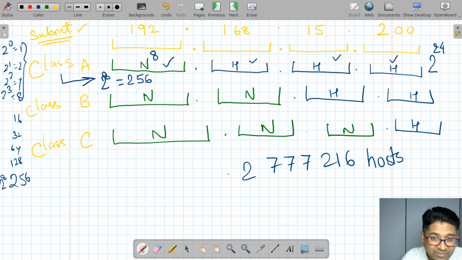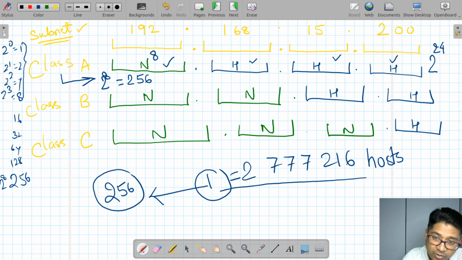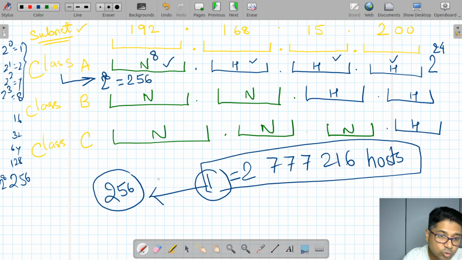This number of PCs you can connect in one network. And how many networks do we have? 256. 256 networks, such a big network. So here we have a very small number of networks, but each one is very big. Do you think any company will have this many hosts? No, that's not feasible. Okay, now come to the next.